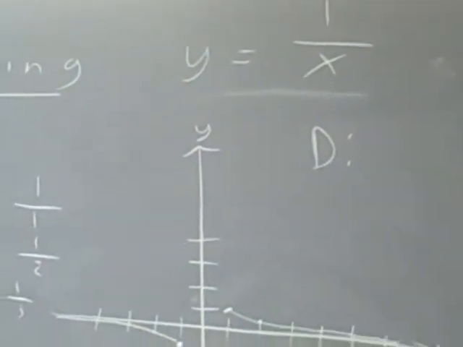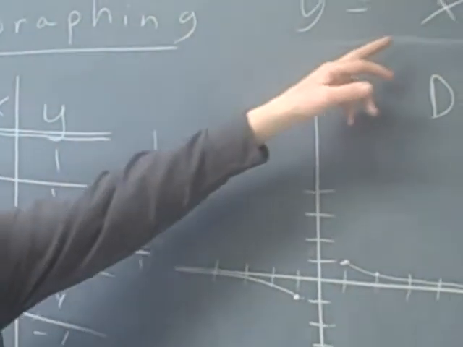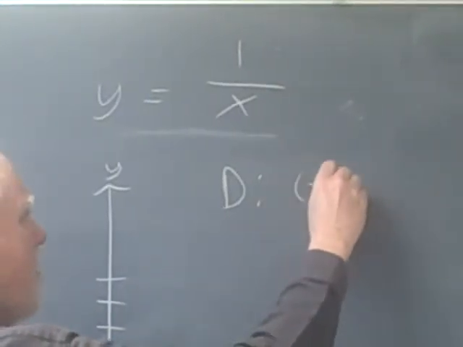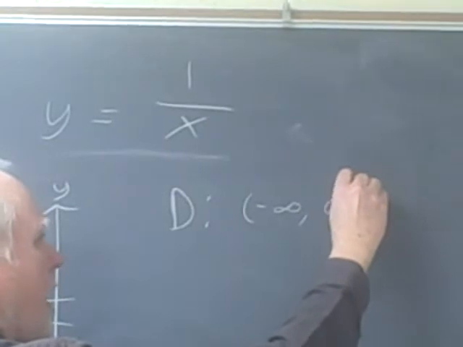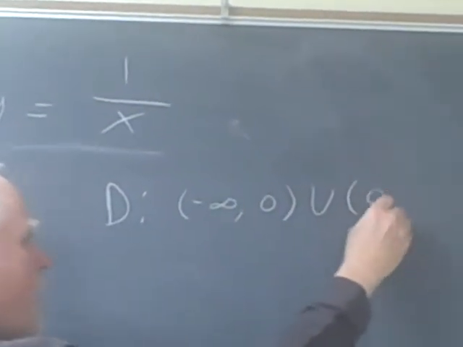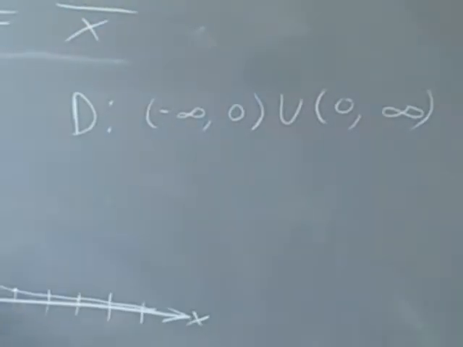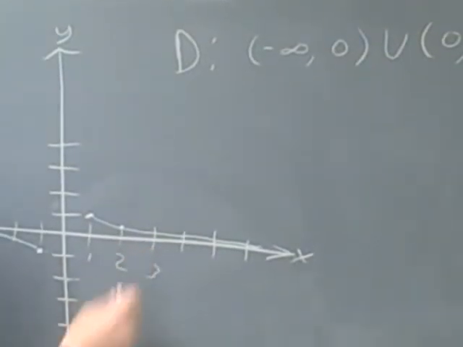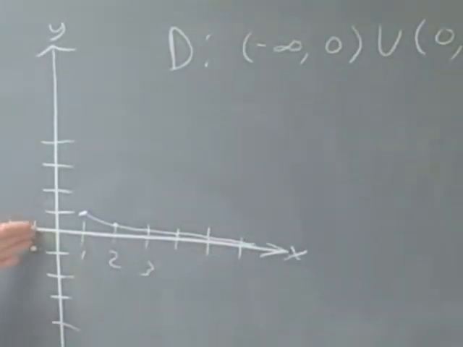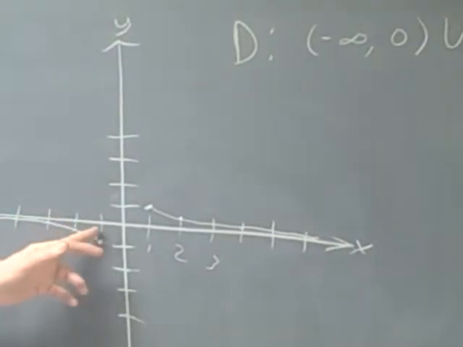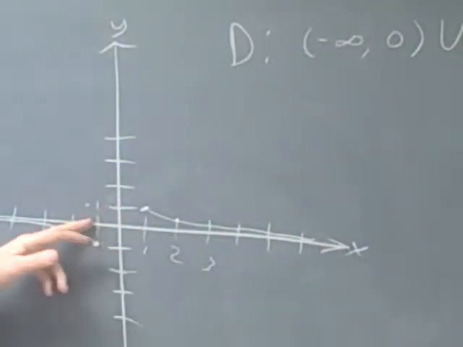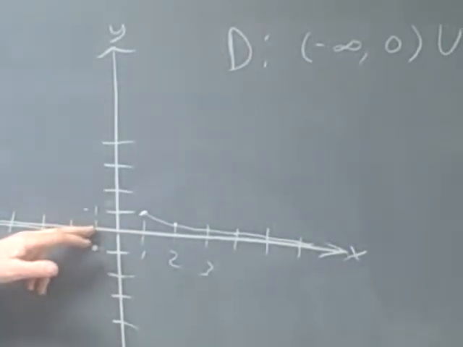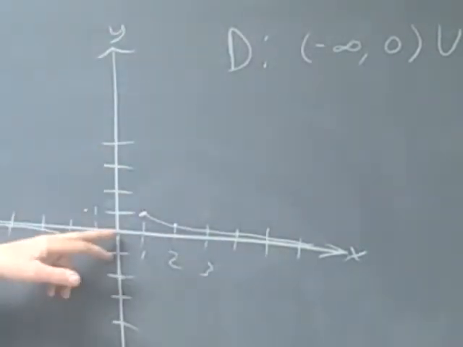Now, actually, before I should have done this, I should have looked at the domain, but I think it's pretty clear here that x can't equal 0. So we're talking about a domain that goes from -infinity all the way to 0, not including 0, or 0 all the way to +infinity. And we've only looked at values greater than 1. We started putting values like 1, 2, 3, and out as far as we want to go, and then -1 all the way out. Now I want to examine -1 to 1. This area here, not including 0, but each one of these points in between -1 and 1, we can plug into this function as long as we leave out 0.